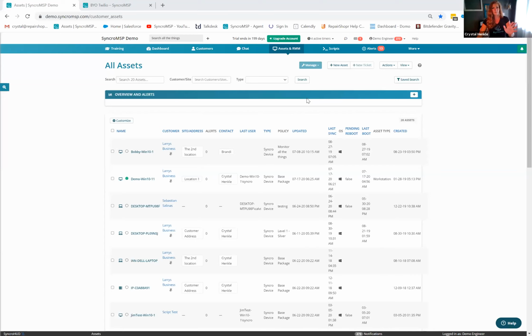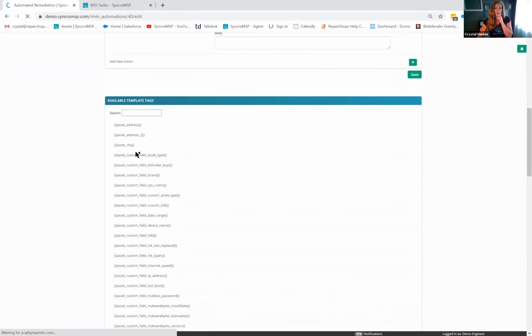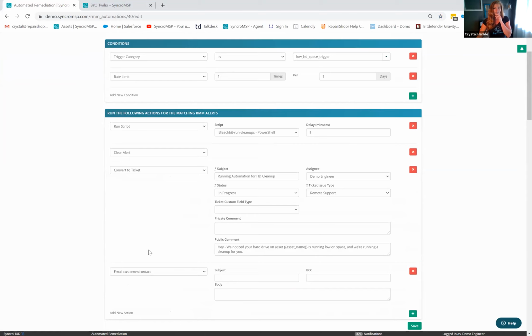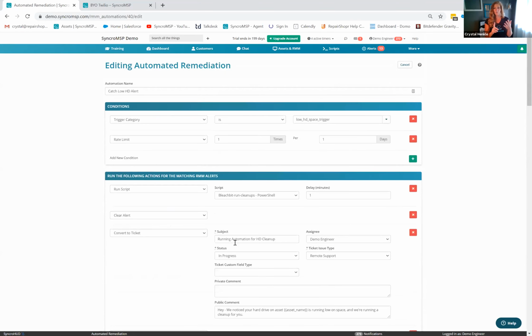And then I'm going to handle more of the general question on tags, because template tags, you'll see them everywhere throughout Syncro. One of the ones that I love the most is through automated remediation. It doesn't really matter, I'm going to grab whatever automation here. You'll see all of the tags listed. And what's nice about that is that when you're having a ticket created automatically, for example, you could have the subject be the ticket number, that kind of thing. You could add that to different things in your email. You could add that into a public comment. You can use any tag you want. You can use these tags when you're updating your PDF and email templates for your tickets, estimates, invoices, that kind of thing.